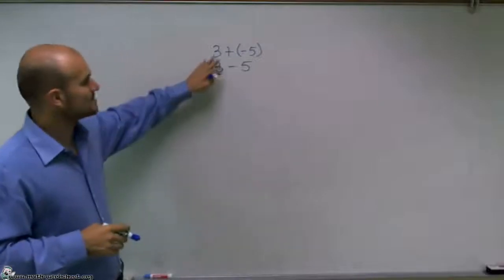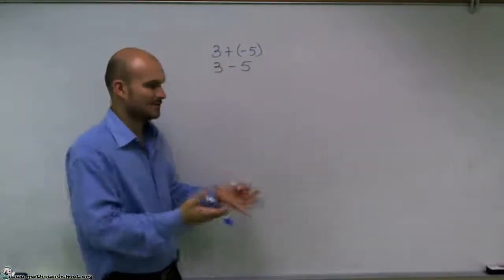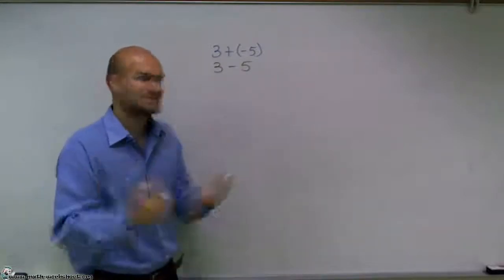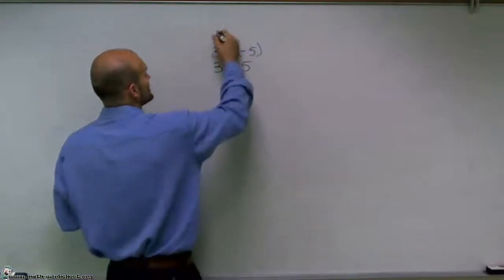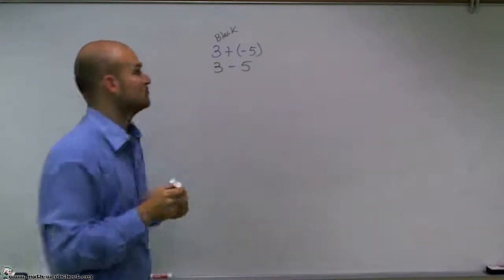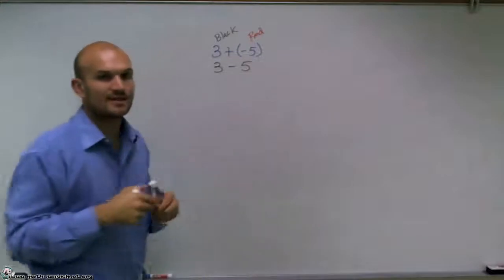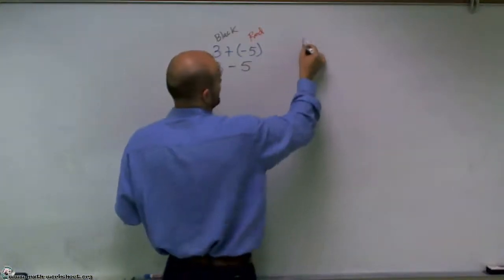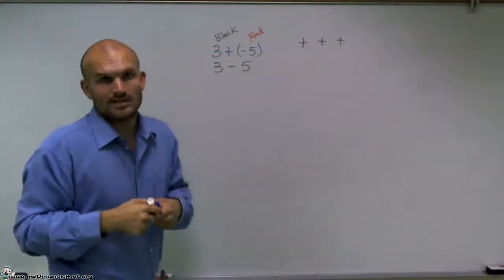One way, we can represent 3. Remember, 3 is like your counting principles. If you have 3 sticks, you count 1, 2, 3. So what I'm going to do is represent positives as black and negatives as red. I'm going to show you how to solve this using a visual identity. So let's say I had 3 - I'll just use little pluses. So I had 3 pluses.